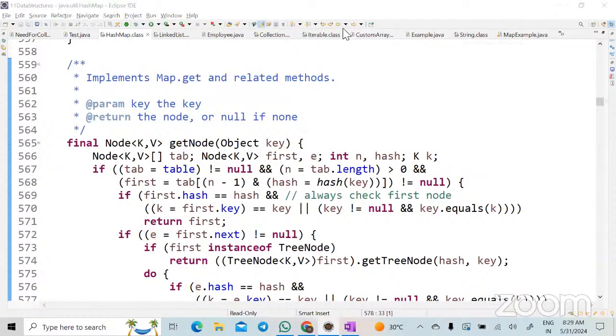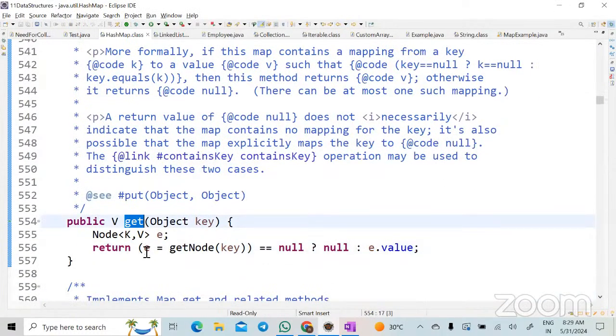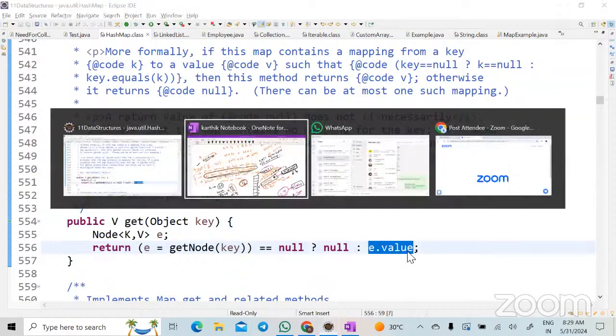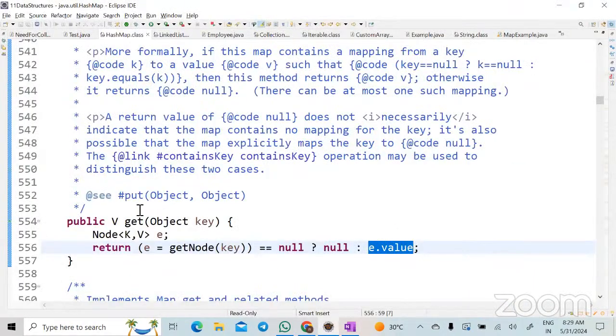They are returning E, and in the next method, they will check. Once you got this one, if it is not null, then they will return E dot value. Because in the hash map, what is the node object storing? Key and value, correct? E dot value is the one they are returning.